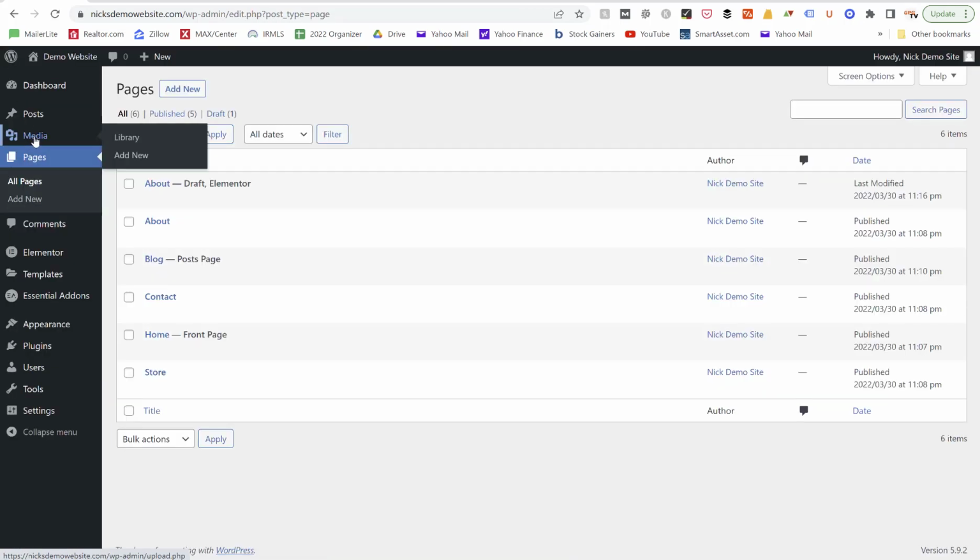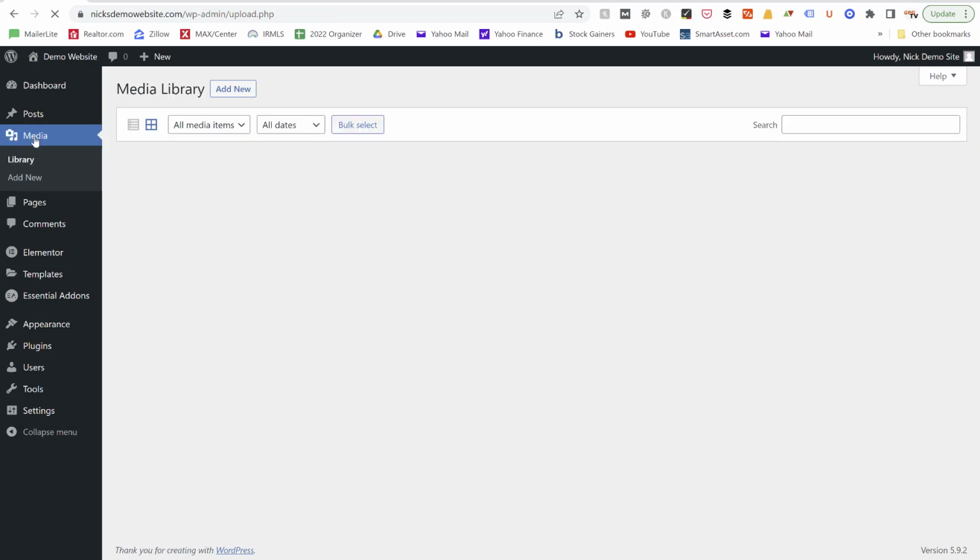Lastly, let's go into media here and talk a little bit more about images. So your media library is going to house all your media. So anytime you want to add new images to your website, you can come here and click Add New, or sometimes you have the option to add those images directly when you're on blog pages or on Elementor using image widgets. So you don't always have to come back out here and find your media library to add it first. You can do it sometimes within other pages.